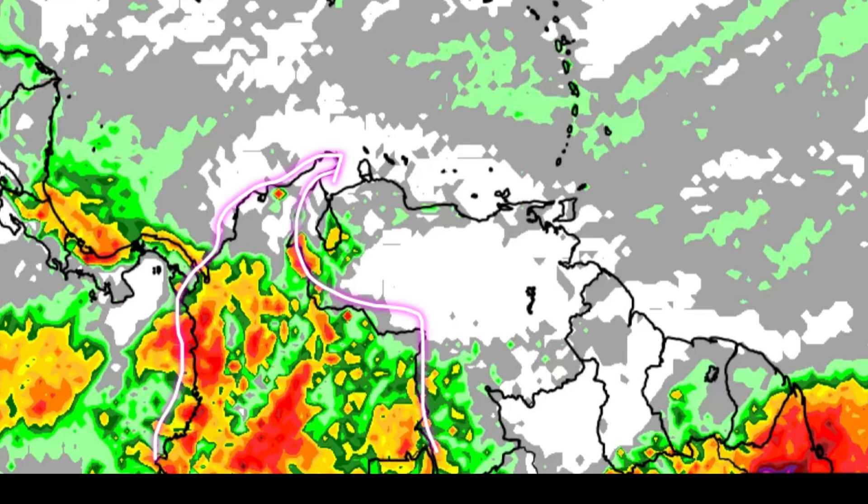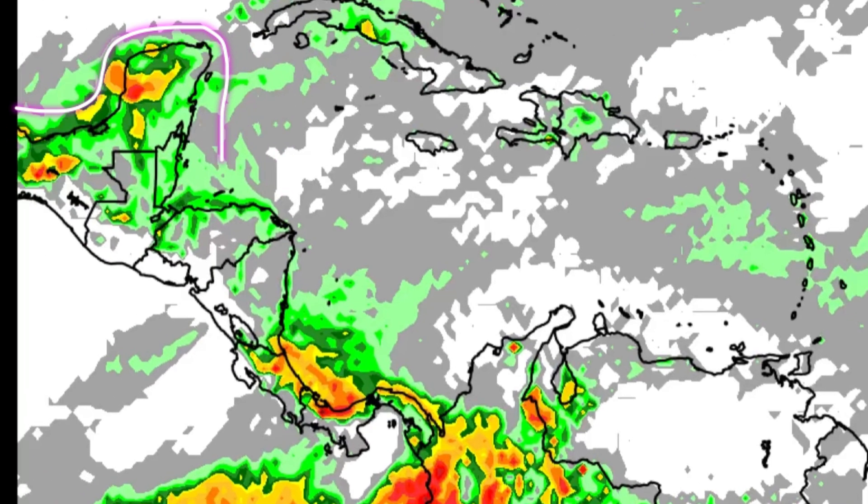Things will be a little bit more active in Colombia and parts of Central America — Panama, Costa Rica — and even going further up north to the vicinity of Mexico. With that front moving by, there's likely to be some additional rainfall there, even some heavy downpours at times.